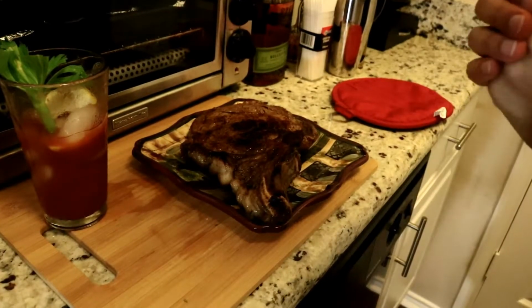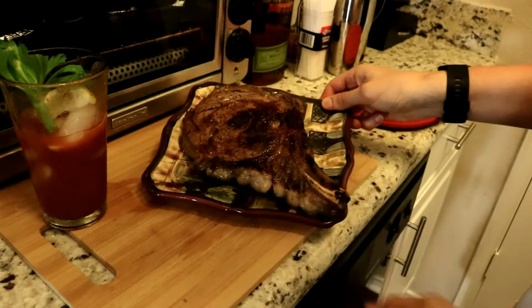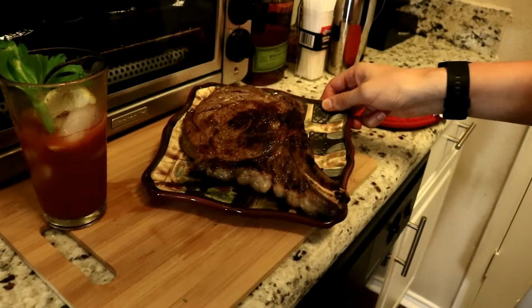And there you go. There is your beautiful, freshly cooked ribeye steak.